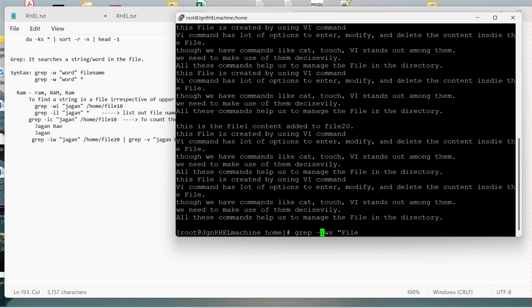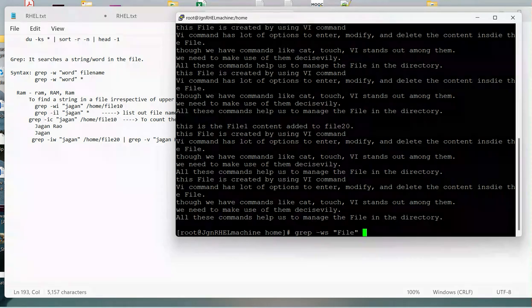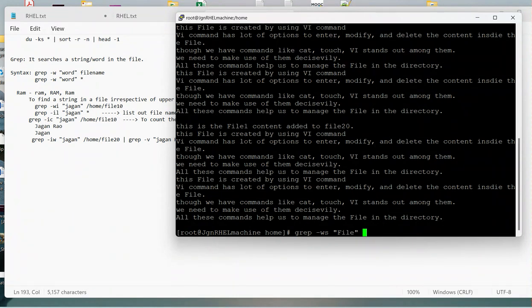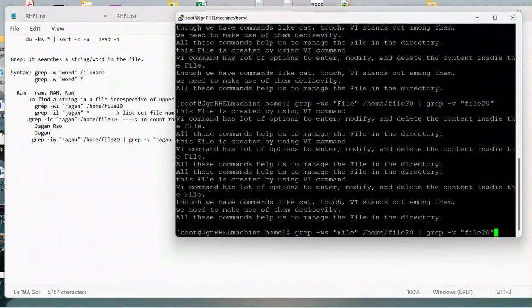So I don't want to ignore the uppercase letter. Only slash home slash file 20, grep hyphen v file 20.